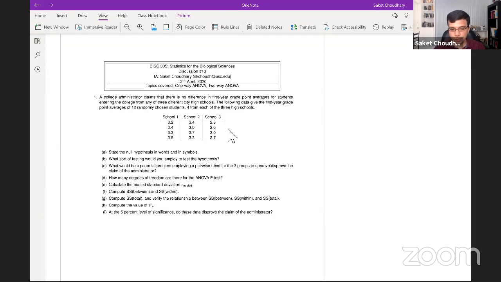The second announcement is about the project, the first part of which is due tomorrow. I've already put in a template, which you're expected to go through and read in terms of what we expect. It's going to be a very simple exercise. You're essentially going to find a data set on which you can likely run an ANOVA or a regression analysis, and write about how you found the data set and what kind of columns you would be working with, right? So it's a very simple exercise.